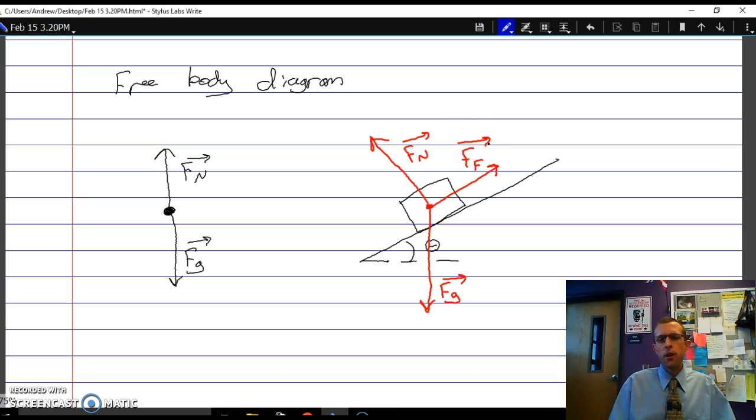Once we're able to identify forces in a situation and draw out a free-body diagram, that's where we start making calculations with these, and we can throw in all sorts of extra physics pieces from kinematics that we started with to things like work and energy, momentum, conservation of energy, rotation. There's all these different areas of physics that open up to us once we can clearly figure out what forces are acting on an object and which directions they are acting.